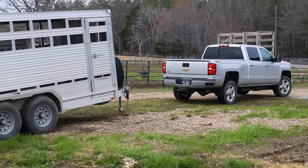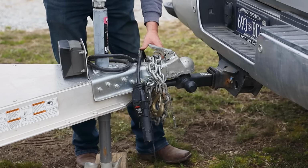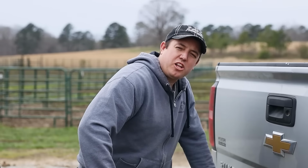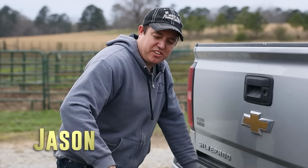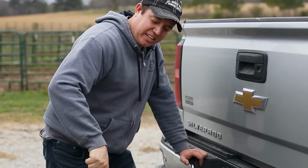Now we're just waiting on Tony and Jason to get hooked up, and then we'll be on our way. You want to make sure your jack is all the way up, otherwise you can drag your jack on the ground, go over a bump or something, and you will bend it, and it will be a bad day trying to trail it back on.